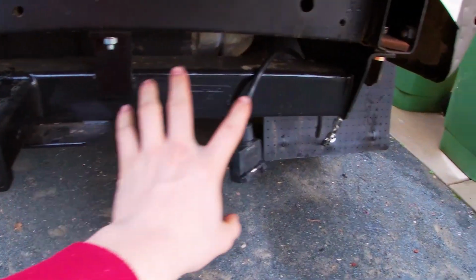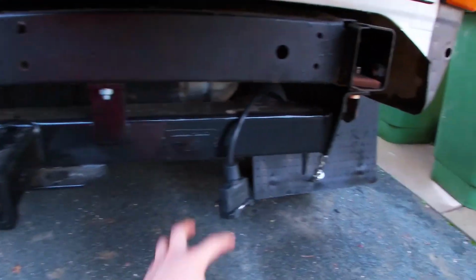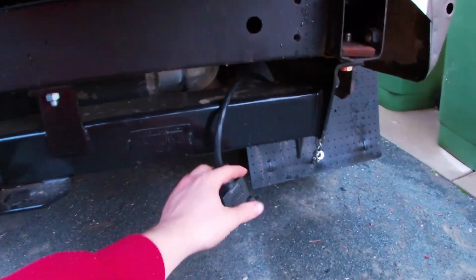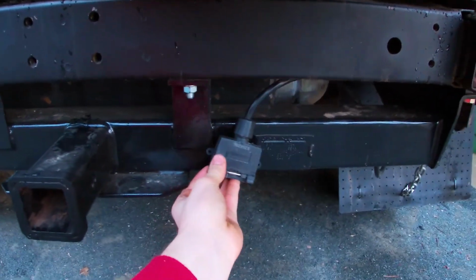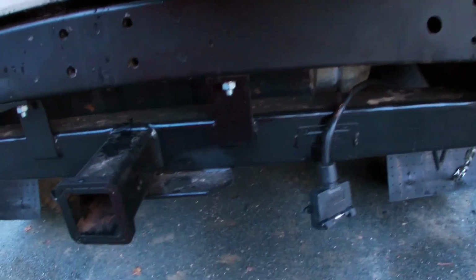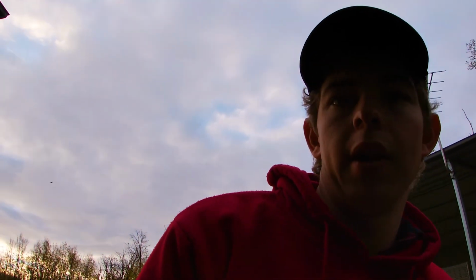So, yeah, as I said, that's what she looks like from the rear. Just got the trailer plug loose at the moment. Don't really know where to hang it. Just thinking about there, somewhere like that. Somewhere it's not going to get knocked off while we're forward driving. So, it should be pretty good like that.